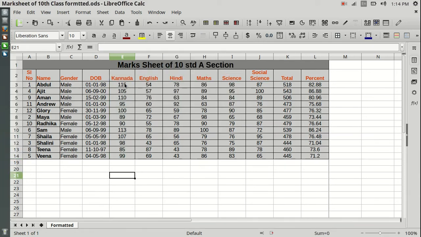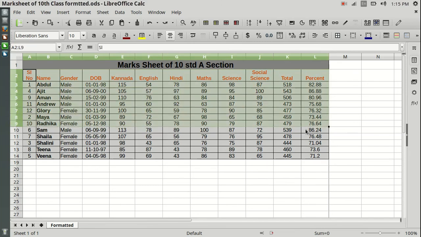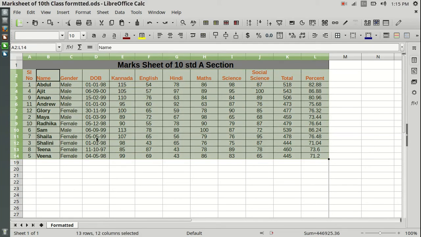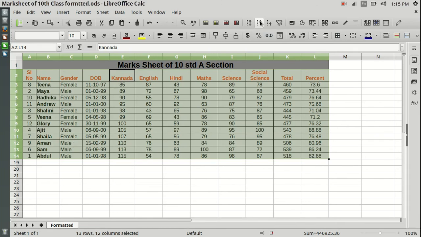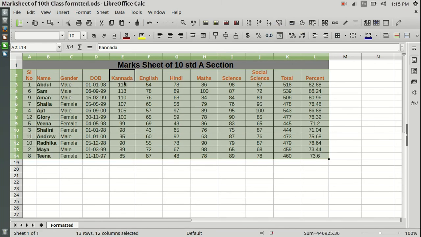Now we are back. Now if we want to sort data according to marks scored in Kannada, the right way to do this would be, let me show you the longer way of doing it. The short way of doing it is to select everything, press the tab key so that it reaches the Kannada, and this tab key has taken this box to Kannada. Now I can click on ascending. So Veena has scored 85, Abdul has scored 115, or I can click on descending, Abdul 115, and I know the last few kids will perhaps need some help. This is the short way of doing it.